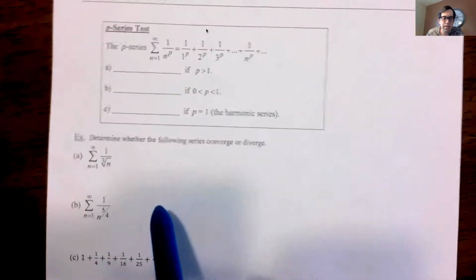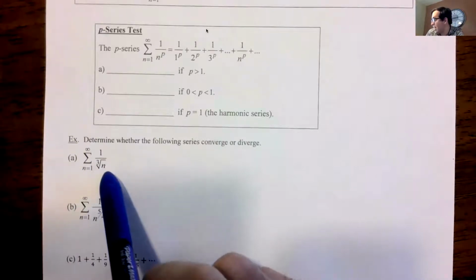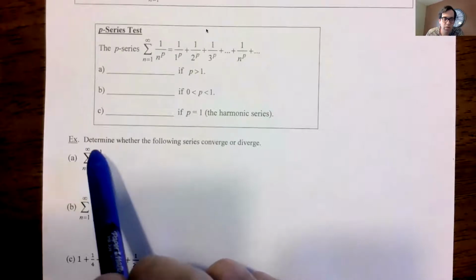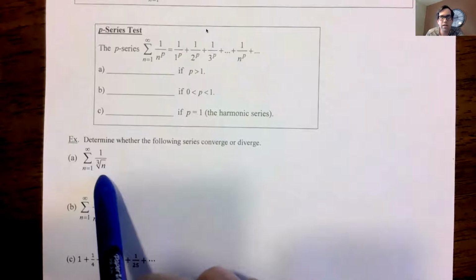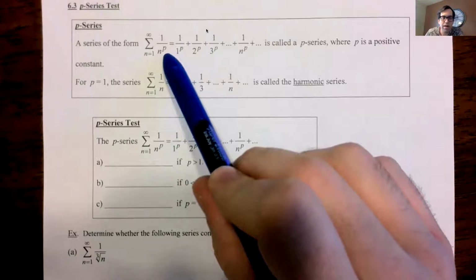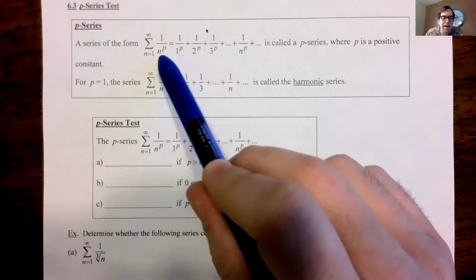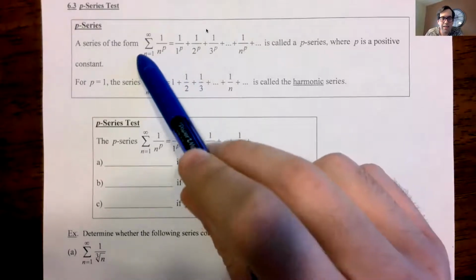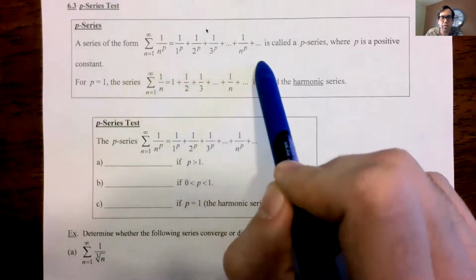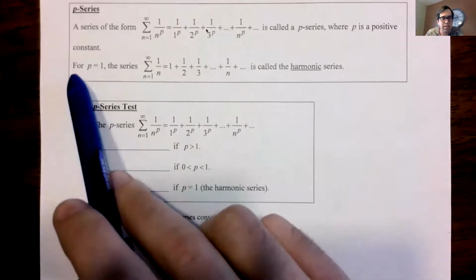So if you take a look down here, you can see, for example, in letter A, we have 1 over the cube root of n. When we get to this question, the first thing we're going to do is rewrite this denominator so that it's in an exponent. So it'll be 1 over n to the 1/3. And then the p would be the 1/3, right? So you'll see that when we get there, the p is always a certain number. The n stays as n, right? Because all of our sums have some sort of n that tells us what to fill in when we get to that term. It'll make more sense when we get down to the bottom if that didn't click, but no worries.